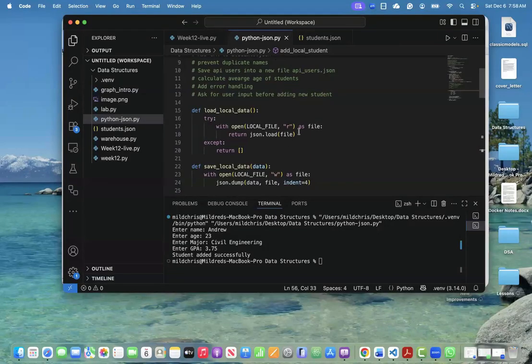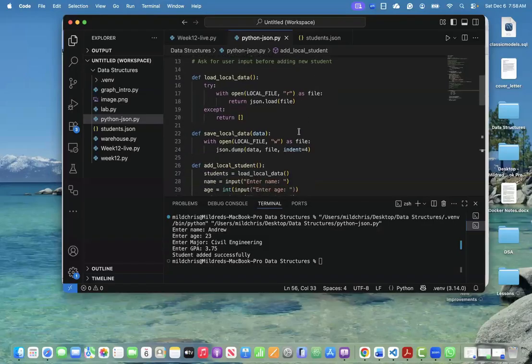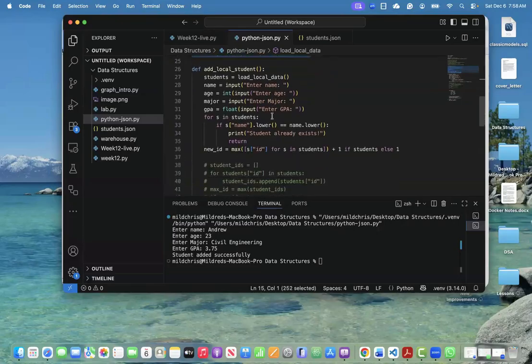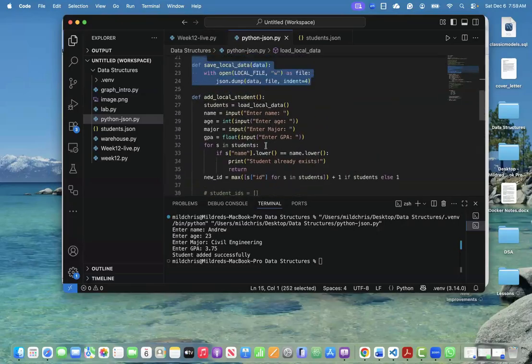Okay, so this is the method I thought about and I did this. When you write your code, you can write it as easy as you think about it. You don't have to make it perfect the first time. So I created a helper function to load local data. I created a function to save local data. You can decide not to do these helper functions, and just do everything within this, and then you start breaking what you need can break.